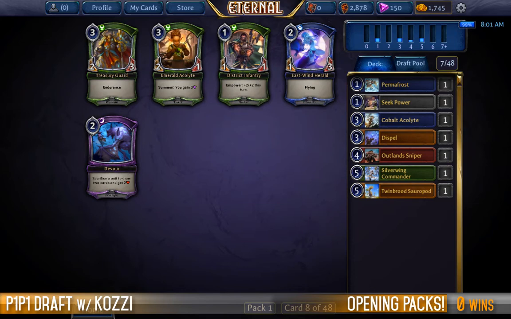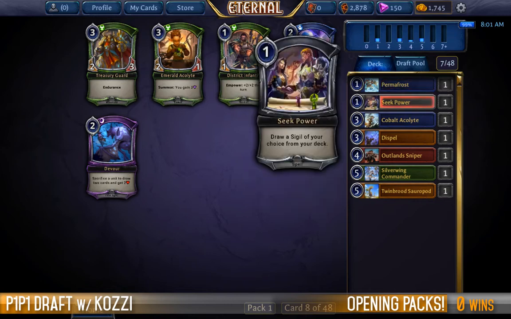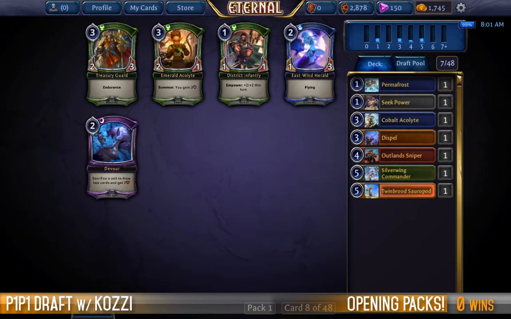And out of these, I've got a choice between the Eastwind Herald, which is just a solid C, or a Treasury Guard, which is also a solid C, or a District Infantry, which sets up a certain type of build. Whilst I'm getting a little bit nervous at how spread this draft is, I feel as though the power of all of these cards are here. So it's just a case of seeing what I want to actually head into, and that'll probably be determined by two things. If we see an overpowered card in these last couple of picks, that'll be a sign for me of what I want to stay with.